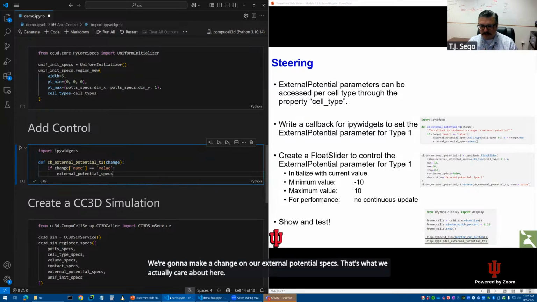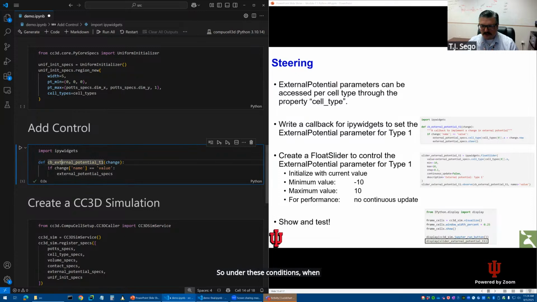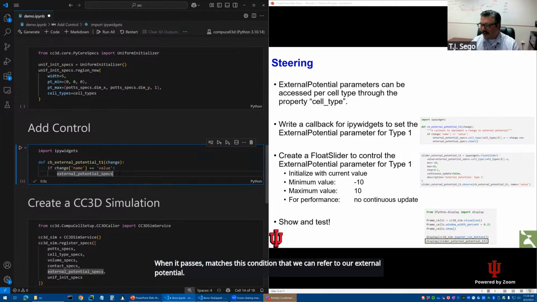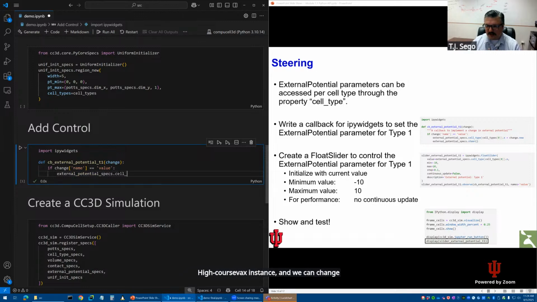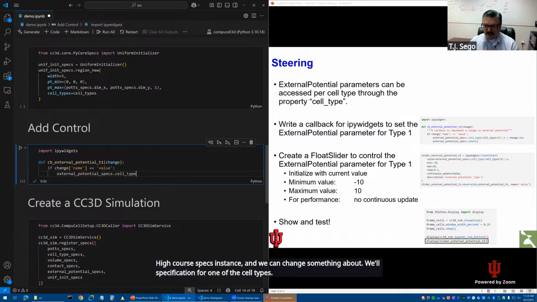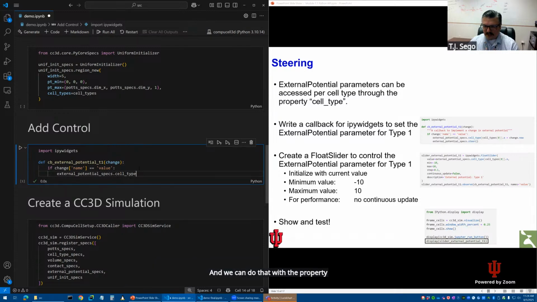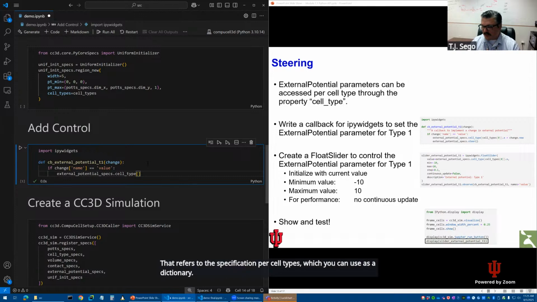So when a widget calls this function and what it passes matches this condition, then we can refer to our external potential PyCoreSpecs instance and change something about the specification for one of the cell types. We can do that with the property cell_type, which refers to the specification per cell type, which you can use like a dictionary.